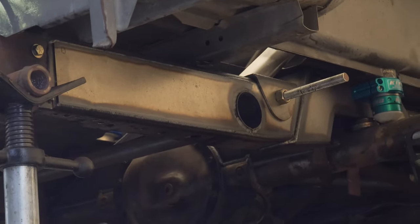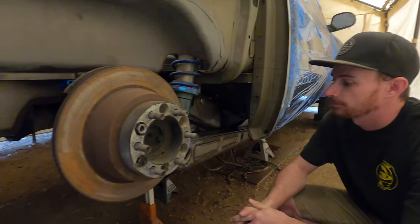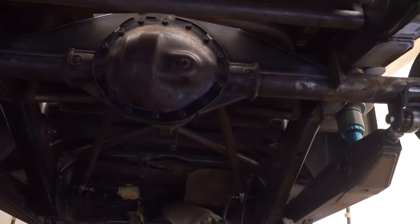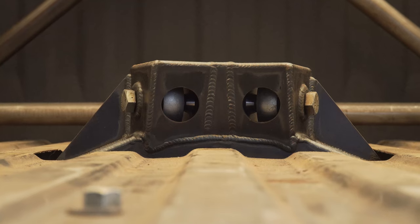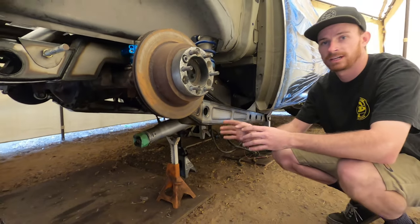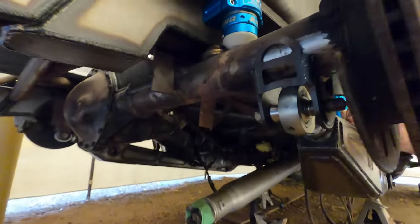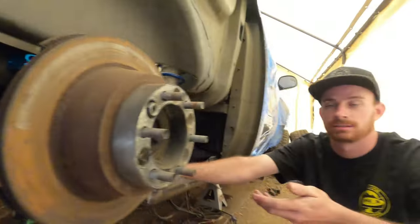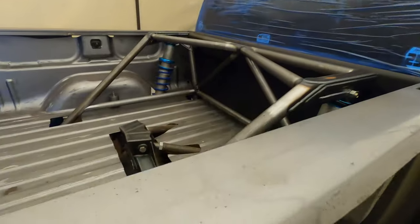Obviously we cleaned everything up and put some overlays on here. Once the frame rails were dealt with and that notch was in, we moved to the rear end housing. This is still the factory axle that was in the truck when it was leaf sprung — Aaron didn't want to do a new housing yet just because of cost. So what I did was go through and clean the entire axle up, cut all the leaf spring stuff and factory brackets off, then added the truss in the center to strengthen everything up. I welded the tubes to the center section and basically did the essentials to get this rear end set up for a link setup — all the lower link pivots, and you can see the upper link pivots from the top side of the bed as well.